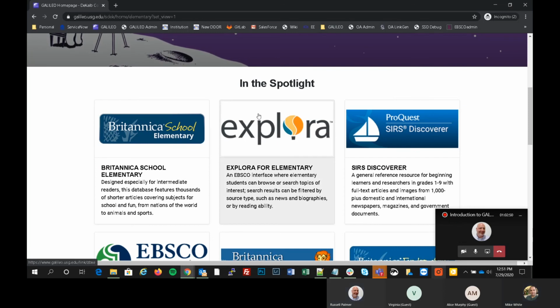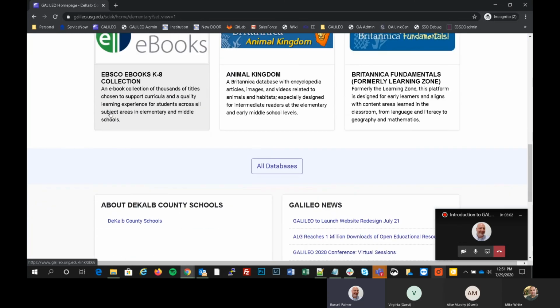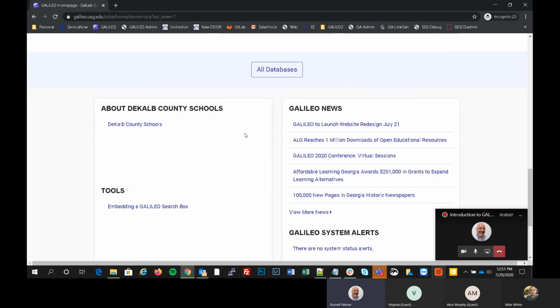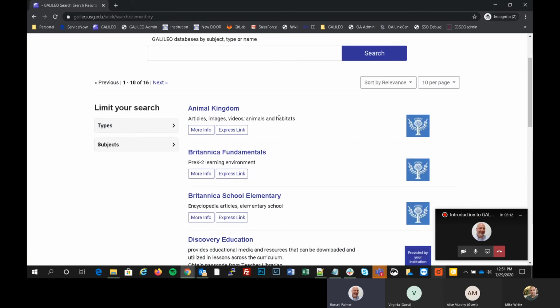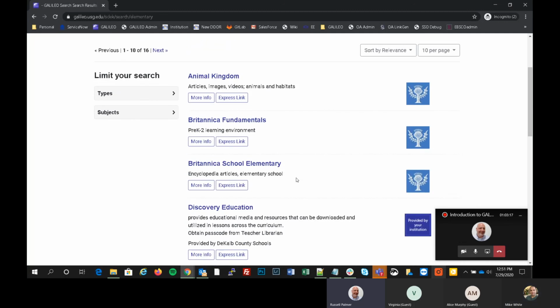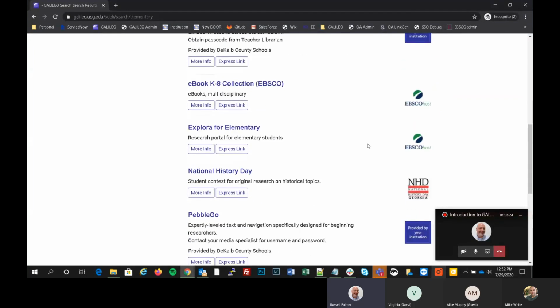Yeah. The main thing I wanted to show was that we don't have the database search on the elementary page, but the database list is there. There are only about 7 or 8 databases in the elementary list, depending on the institution, so the all databases list will give you everything, which is pretty brief for elementary. There's a few more things there provided by the institution at Henry County. There's plenty of content there for them.